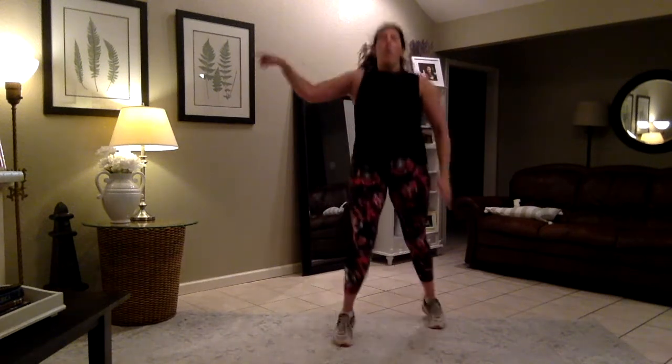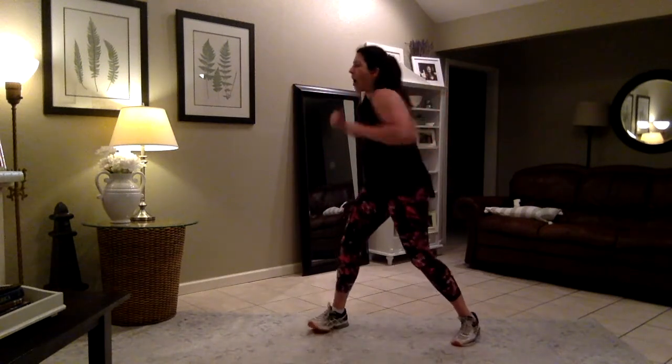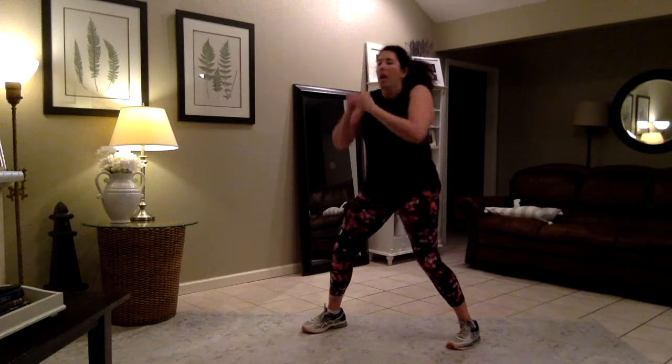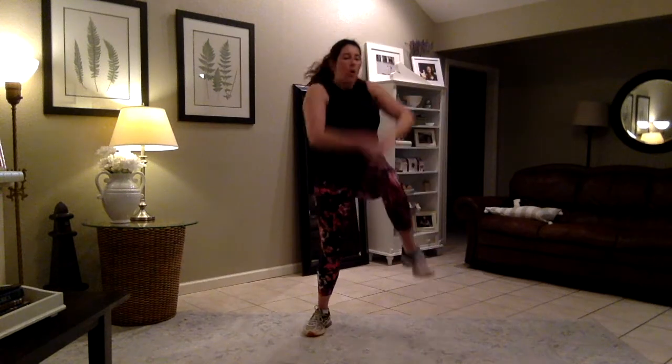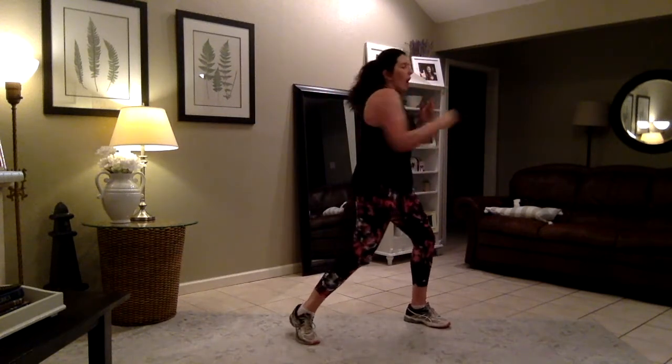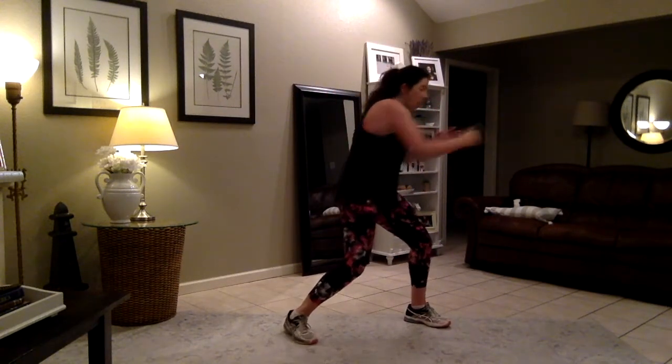Right, left, scissor legs. Left side, two slow. Get low and quick, two slow. Get low and quick, pull, pull. Scissor legs. One more time each way. Go, go, four quicks. Go, go, four quicks.